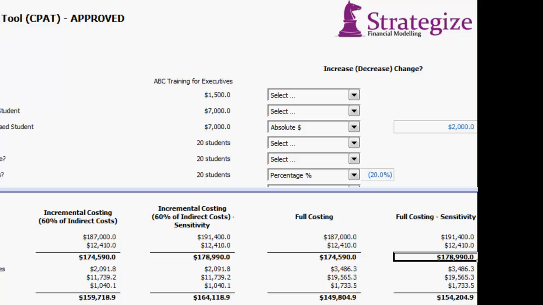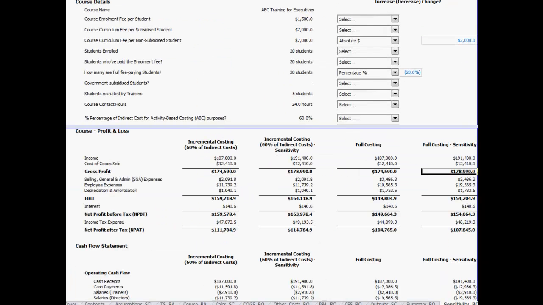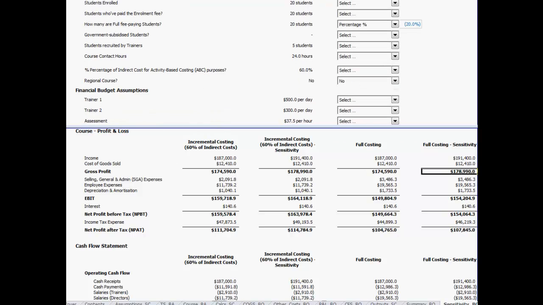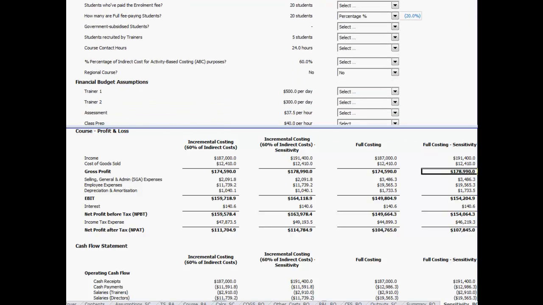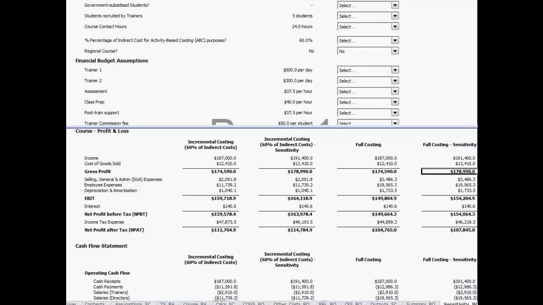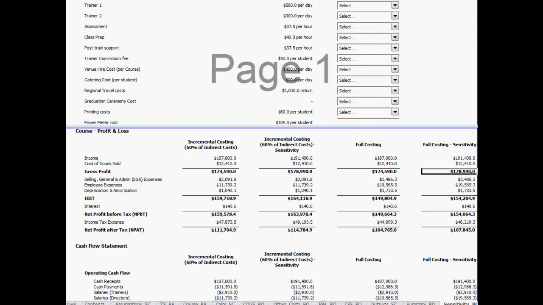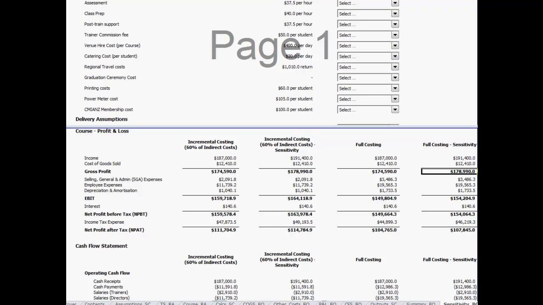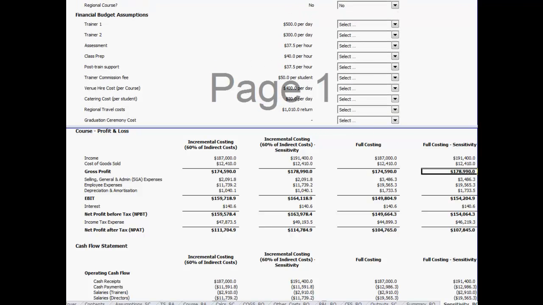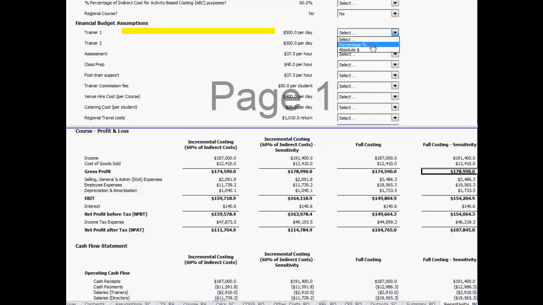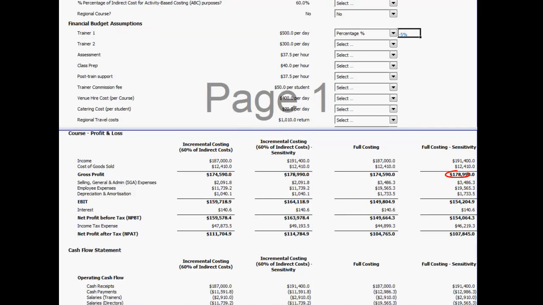Now, to further understand how sensitivity analysis can work in your company, let's look at another area that I know is impacting our earnings. So let's go down to employee costs, or more specifically trainer costs. Let's see if we were to reduce that cost, say by 50%, we can see we're only having a small incremental impact on overall earnings.